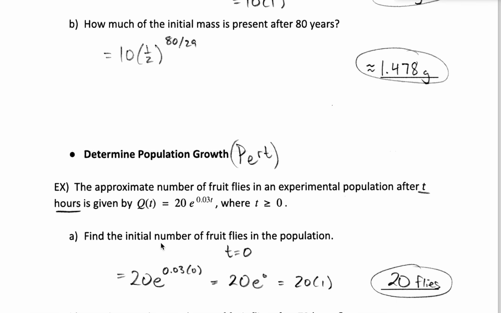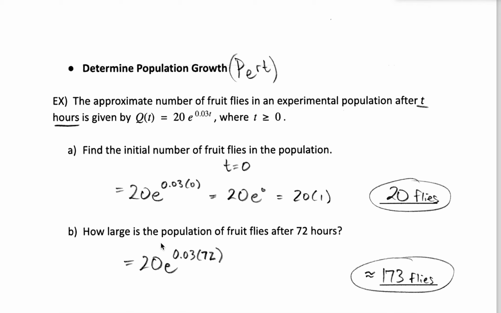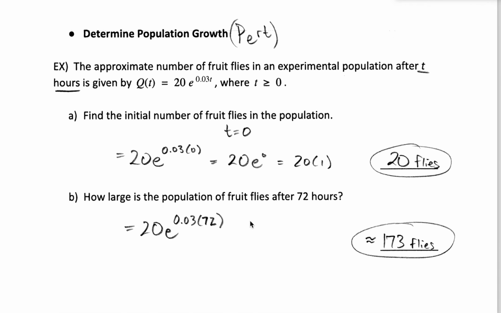One more time. Population growth and statistics. Anytime we're comparing some growth in some population, whether they're flies or bunnies or robots, whatever is growing in population, we can use this continuous growth function. So we're actually given a version of it to try out. If we think about what we just talked about with that initial number, that starting position or starting number, it's always going to be that coefficient because your t-value is 0, making all of this equal to 1, so 20 times 1 is just 20.